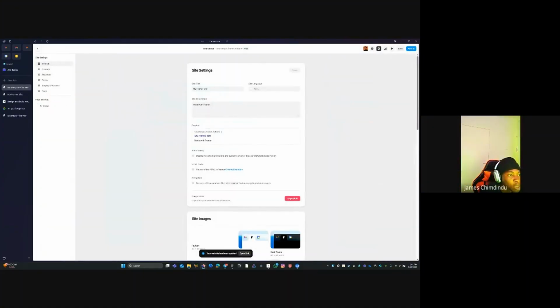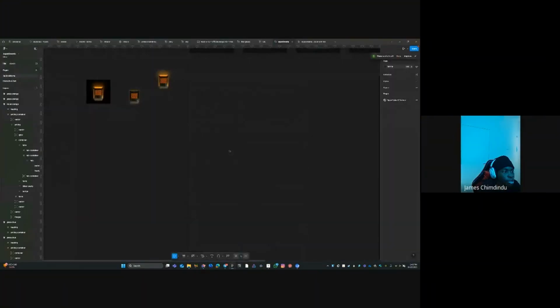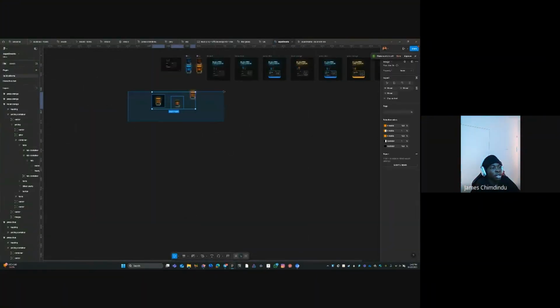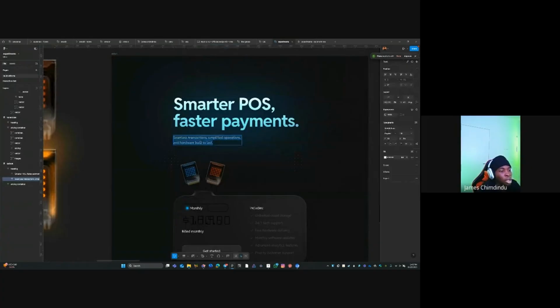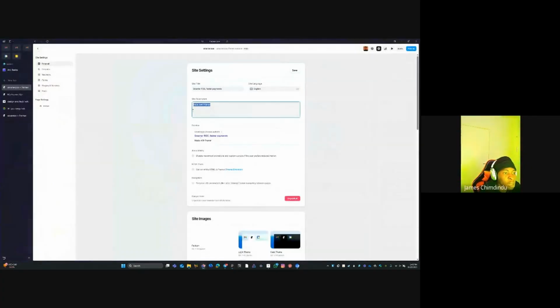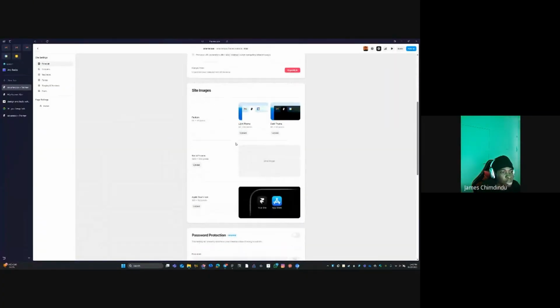So something else I wanted to talk about would just be the SEO settings. So you can just have some description here. Add the site language, English usually, and then add the description. Then you add it into general so that it serves as a fallback for all the pages, just in case you're working on multiple pages.